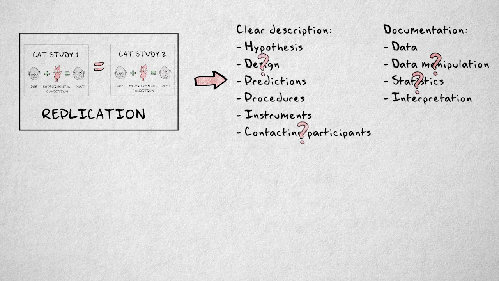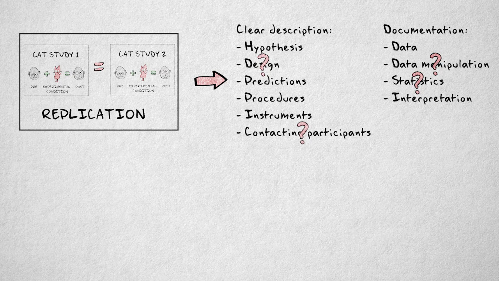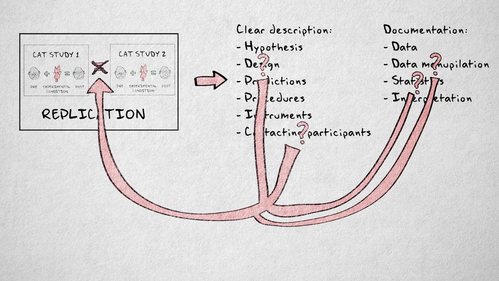If any of these steps are unclear or cannot be verified after the study is performed, then this can lead to confusion when contradictory results are found in replication studies.